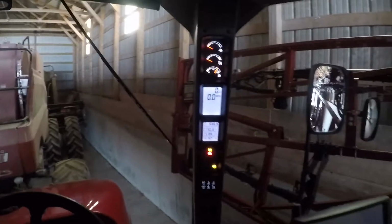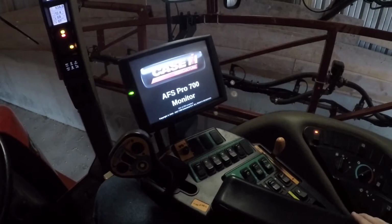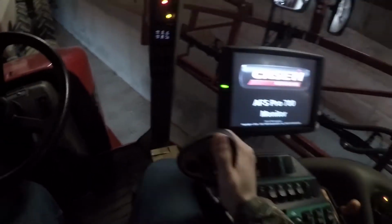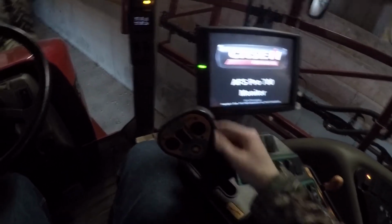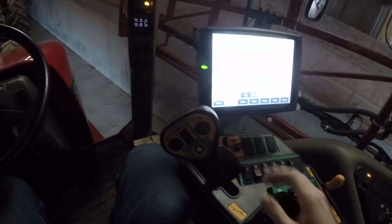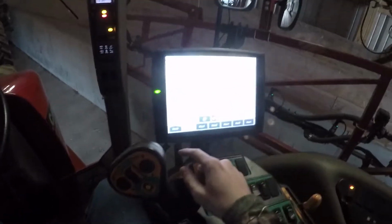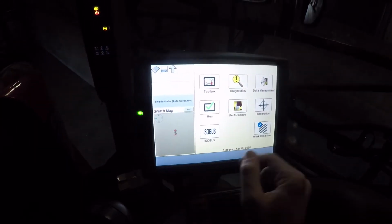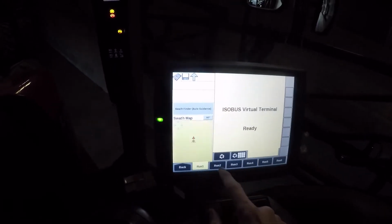So it's got the corner post to the right. Got our display right here. Here's the throttle, hydro handle. So this is, for those of you guys who don't know, forward and reverse. Well, this is going to take some getting used to. Let's check out our run screens.